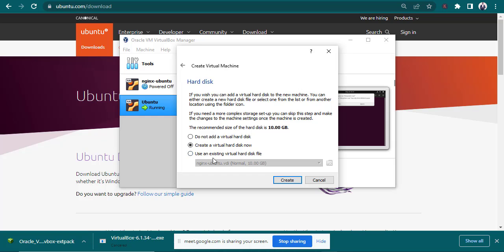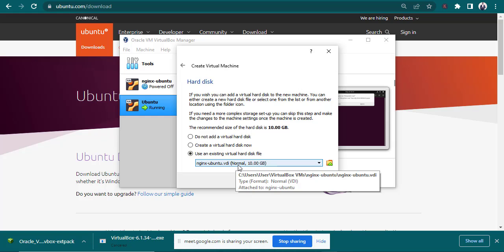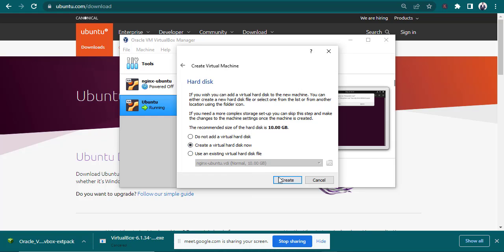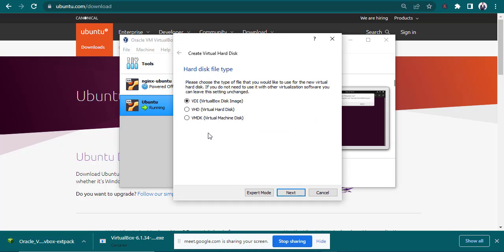Or you can just say do not add virtual hard disk, any one will work. If you decide to use an existing virtual hard disk, I already have one which I've downloaded and I can select it here, but let me go with create a virtual hard disk now, and I'll click on create, and watch this.